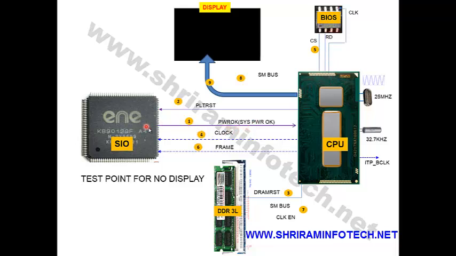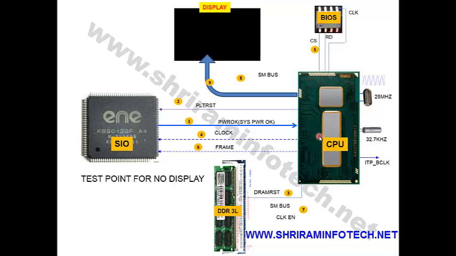If the 3 volt is coming here, that is a power OK signal, that means all your power streams are okay. Every chip got the proper power. So this 3 volt, like you see in this animation, will be generated and given to the CPU. Now the next is, once the CPU gets this power OK signal or the system power OK signal, the CPU resets himself.